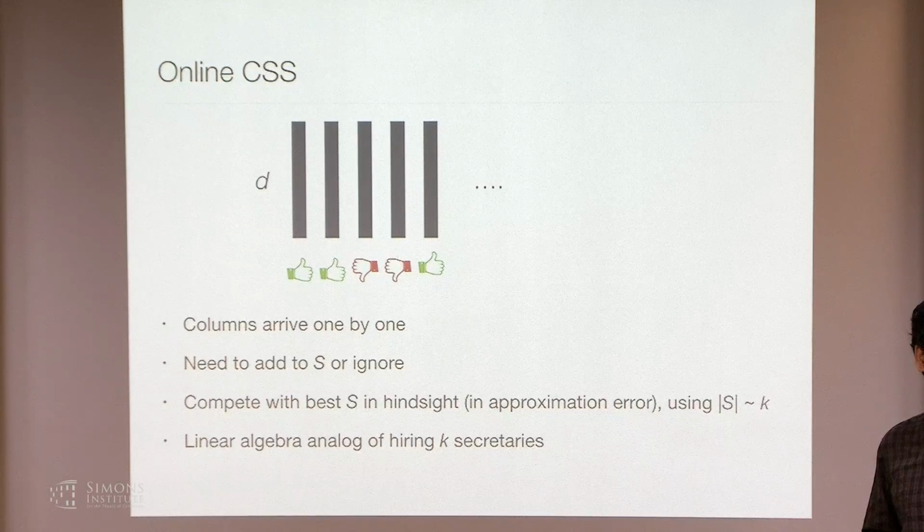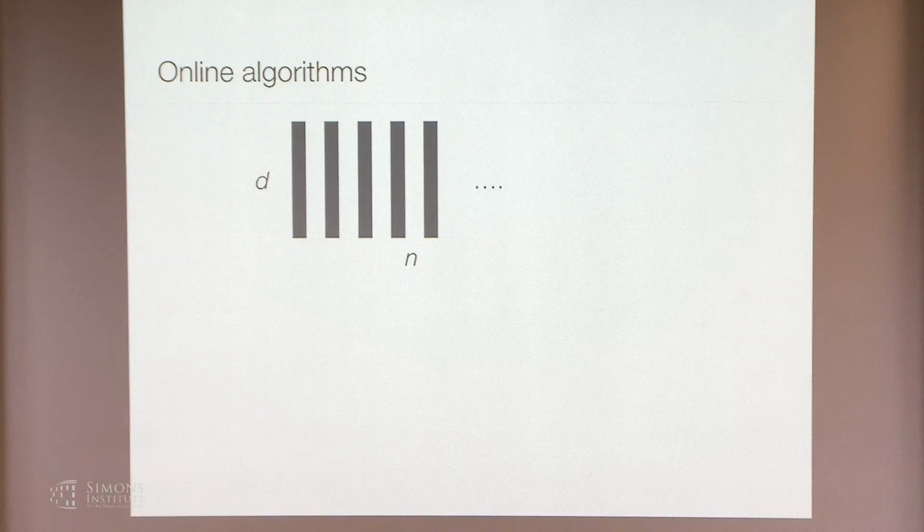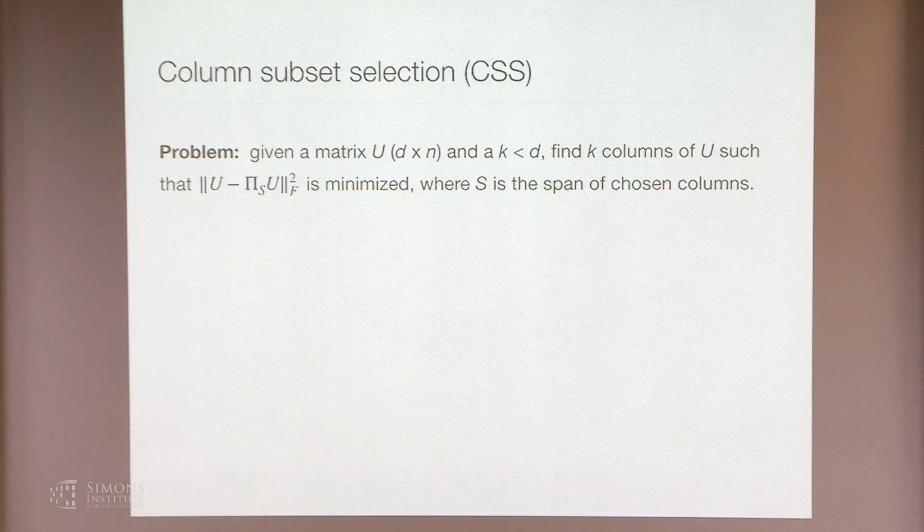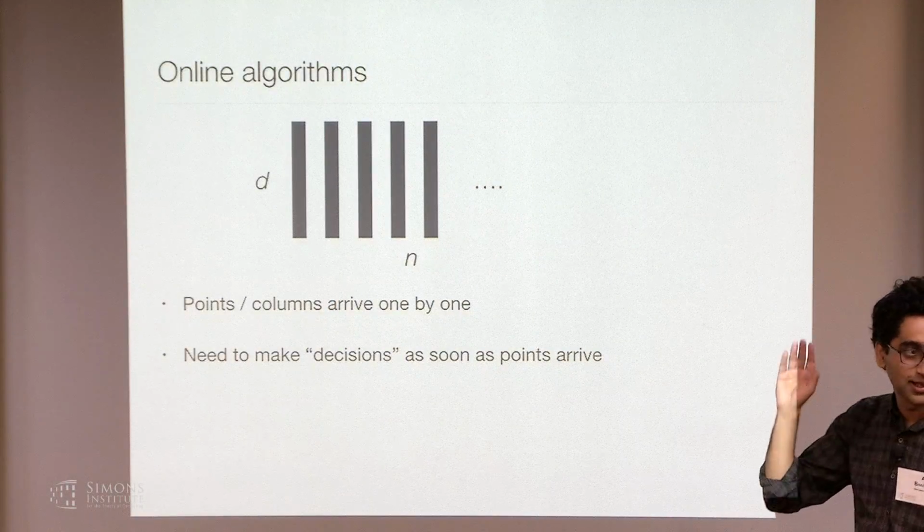So you see, compete. What is your objective? You're projecting all the columns onto the chosen ones, including the ones that you will choose in the future. That's technically the definitional problem. But in what we will show, we'll actually show that even the projection onto the stuff we've chosen so far is small. Yet the objective allows you to use stuff you will choose in the future.